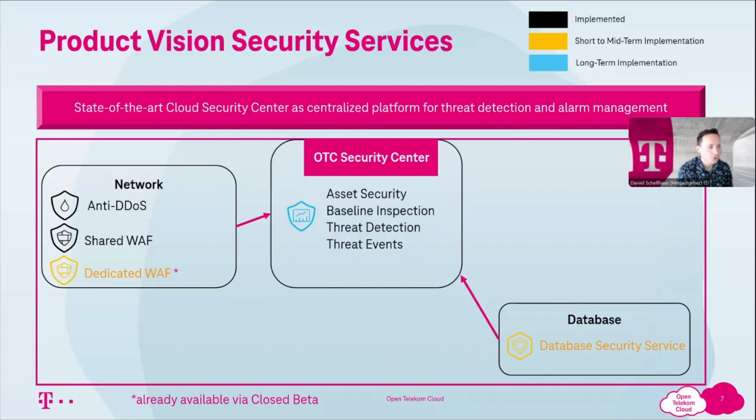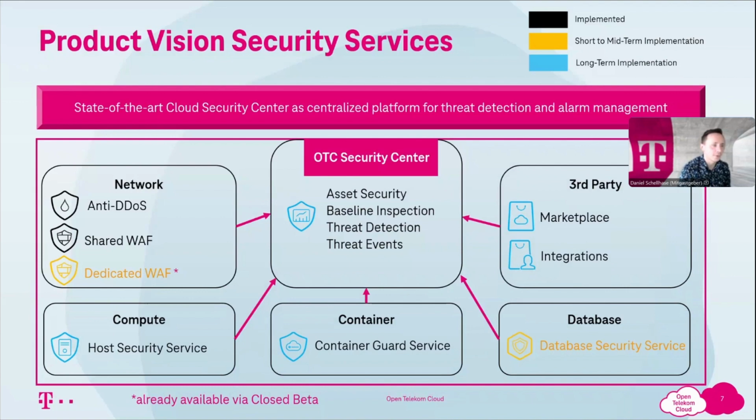And in the long term, maybe end of this year, beginning of next year, we are implementing a so-called OTC Security Center, which provides you a dashboard cockpit integrated with all our other security services and assets. It provides you a baseline inspection of what is going on inside your environment, threat detection and threat events, etc. And we will then continuously integrate other services.